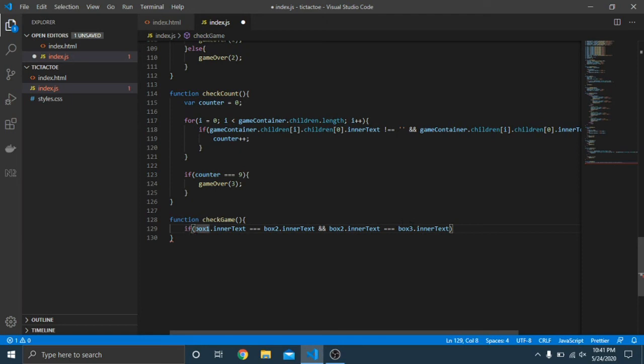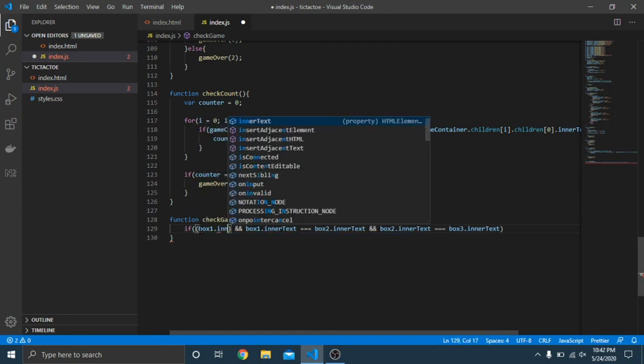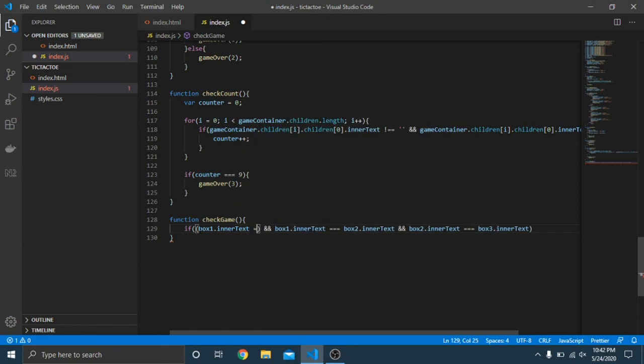But what I forgot to put here in the very beginning was another one, which is just an AND statement. Inside of here, this is an OR statement, and this is box1 dot inner text is equal to capital X, or it's equal to a capital O, for tic-tac-toe, XOXO.